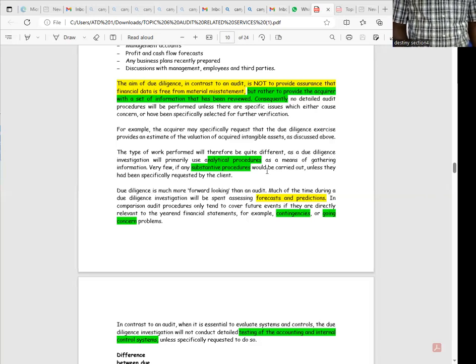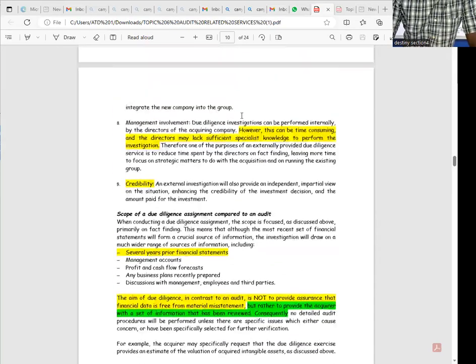So we want to look at this due diligence so that we understand what it entails, the nature of the work performed by the audit firm whenever they've been requested to undertake a due diligence investigation, the matters that they will consider before accepting the due diligence investigation work, and what are the benefits and the challenges of the due diligence investigation. So we shall continue by looking at these particular notes here on the due diligence.